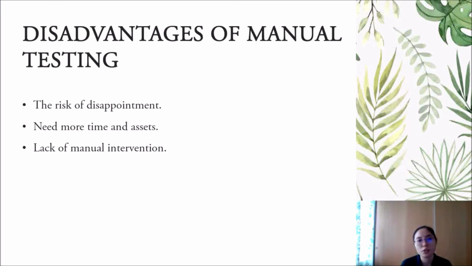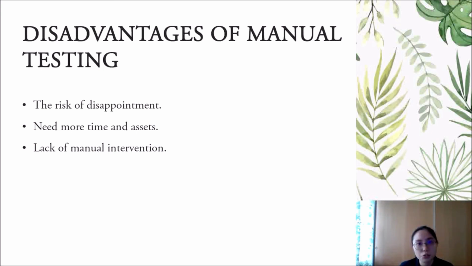In addition, when the quality assurance team adapts to the product and process, they may lack the vision of identifying new bugs. Second, it needs more time and assets. Manual testing can be a slow and detailed process, so the tester can set up automatic tests and run them in the background, while manual tests cannot. So usually, it involves many resources to fully test the software.